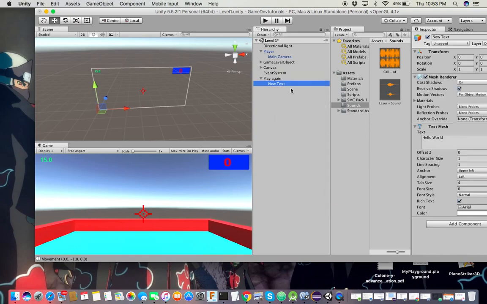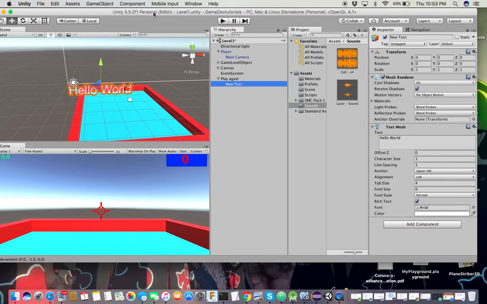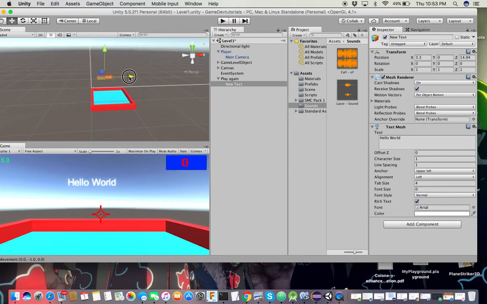VR, 3D text. Alright, so that says hello world. 3D text to play again.